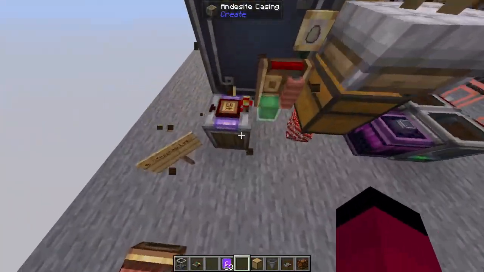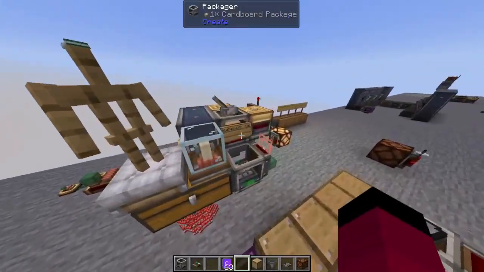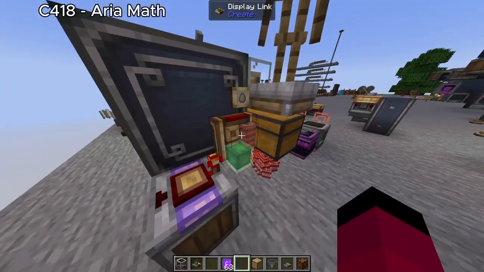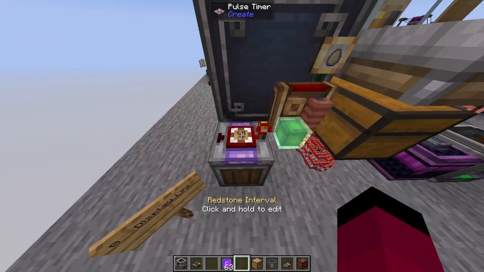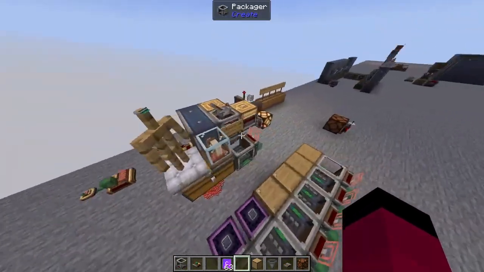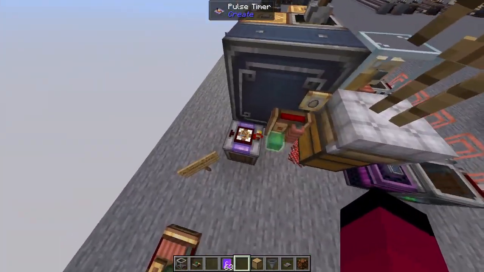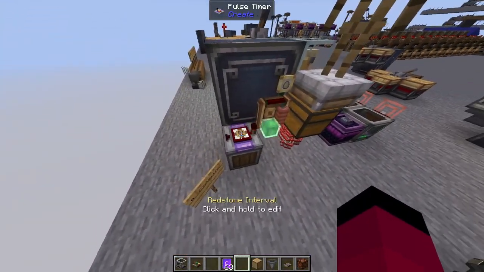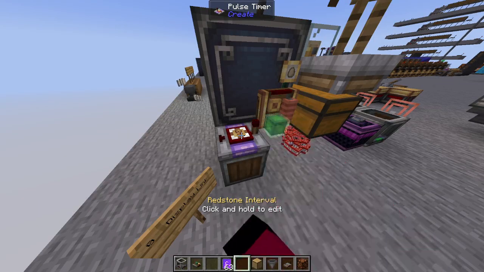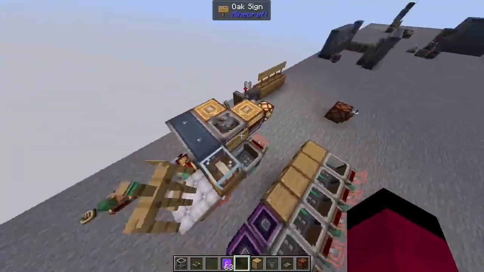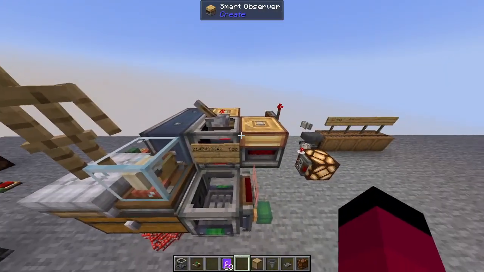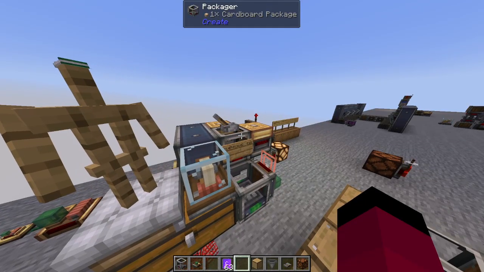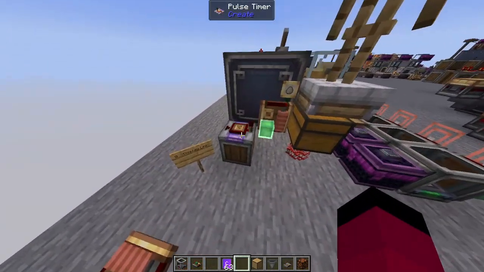Oh, one last piece of information. To make sure that the package always becomes filtered with the most accurate item, what I have here is just a pulse timer that's set to 5 ticks. You can of course set it to 2 ticks to make it a little bit faster, but I don't think that's worth it because it's updating so many times per second that it might actually cause some lag on your server. So I just set it to 5 ticks to make sure that each and every single time this pulls out, it will be updated, because 5 ticks, I think, happens once per second. So that's just one way to do it, but it's also not needed.